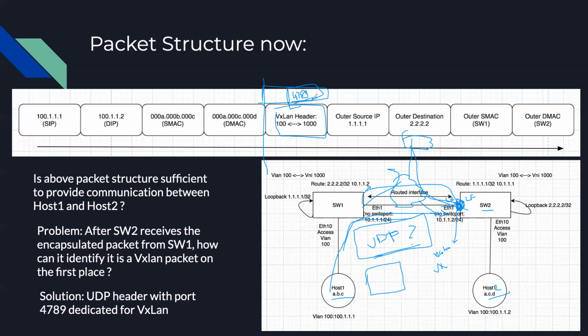If it finds that it is 4789, that means this is a VXLAN encapsulated packet, and it will decide that it has to decapsulate the packet. When a naked packet comes in, it will not have 4789 as the UDP destination port, so it will be treated normally. Okay, make sense? Any question?